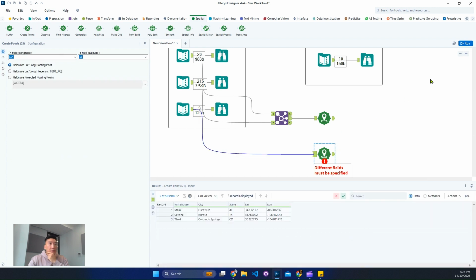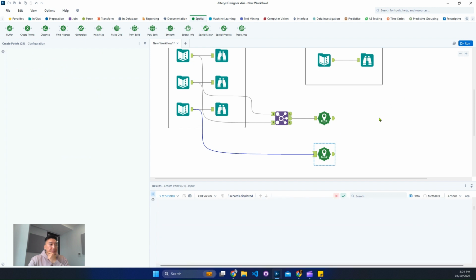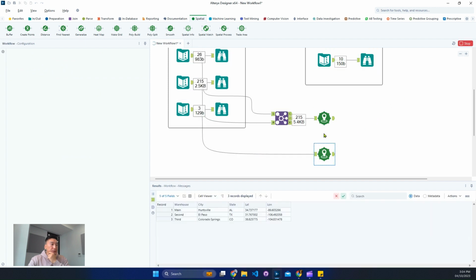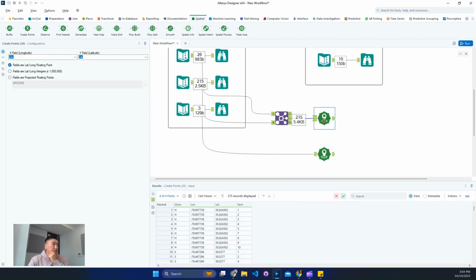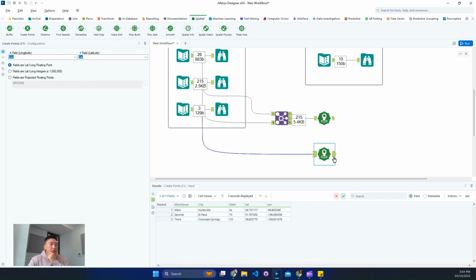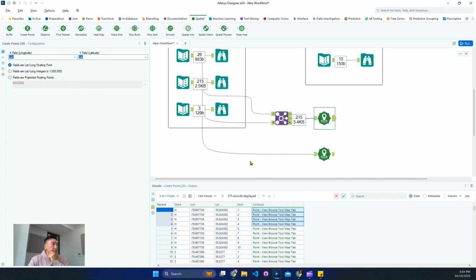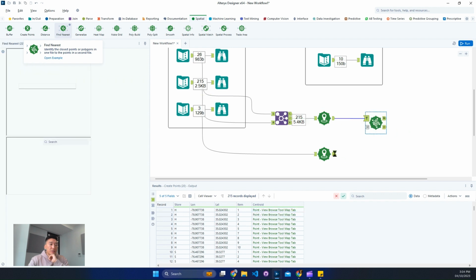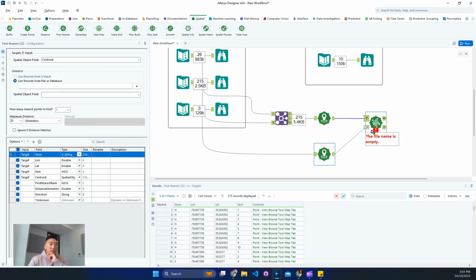Let's run both. Okay, that's done, and that's done. We should get some centroid. Then we're looking for the closest. For the closest, we do have a tool called Find Nearest. T and U: T for target, U for universe.